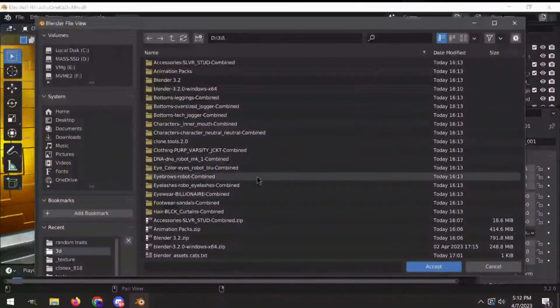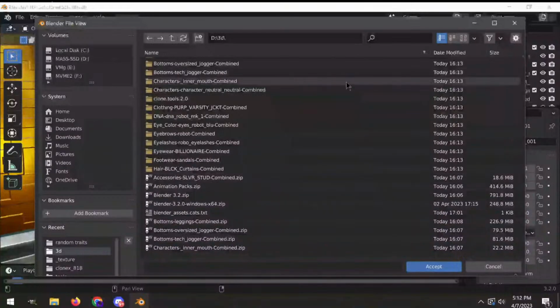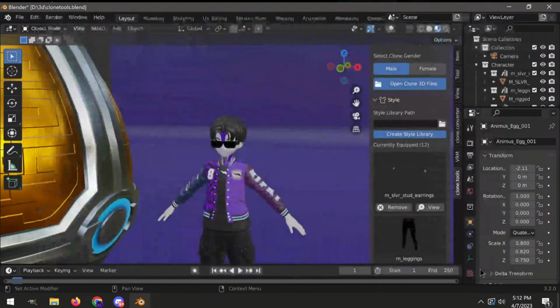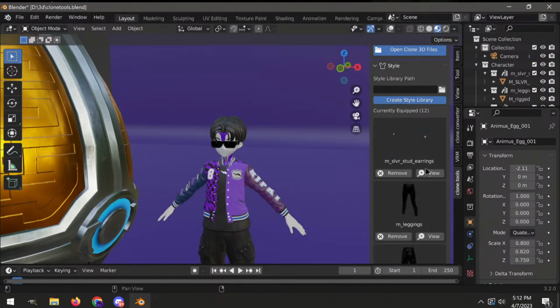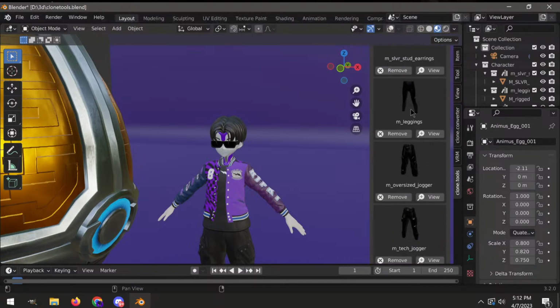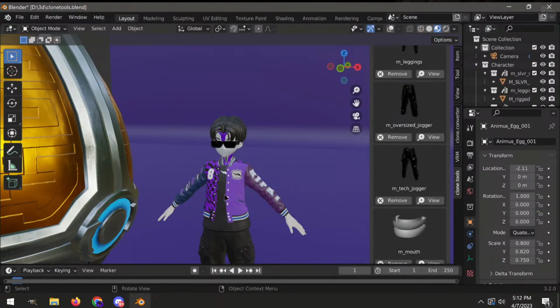I haven't actually done this, so bear with me. You click on this folder here, and then I think you'll be able to select and accept the Kreia whatever. It'll be some kind of clone file, just from them. If it's shoes, it's pants, it's whatever. Once you select that, it will import it into this list and automatically attach it to your body.